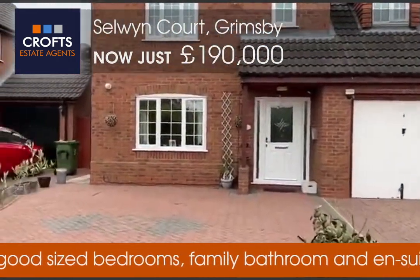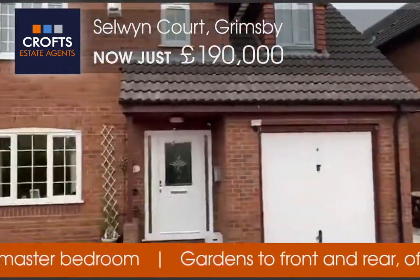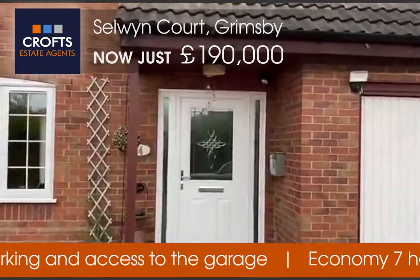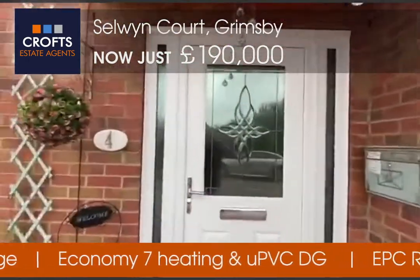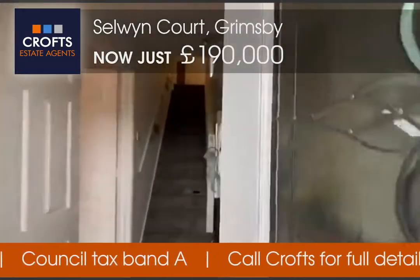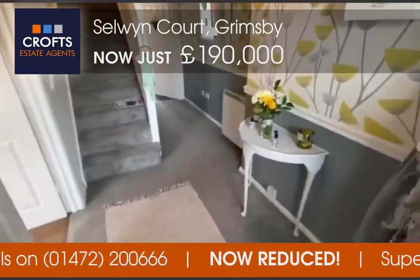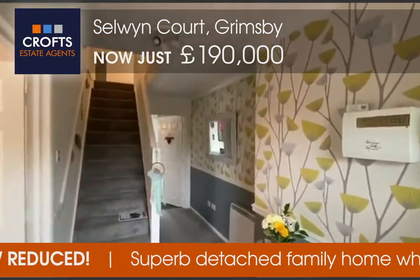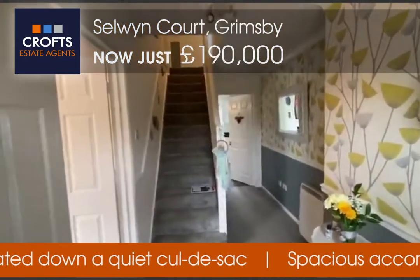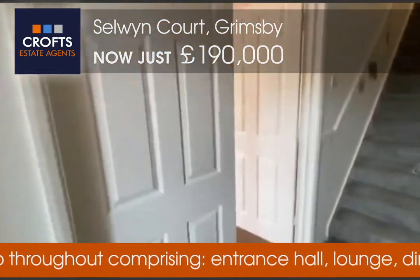The private cul-de-sac ends here and comes down from that direction. It's got an integral garage and I'll give you the tour. We're going in through the main front door — a composite door with level glass and some lead detailing — and into the hallway. The hallway is a nice spacious size with some feature décor, an alarm system, coving, and electric heating.